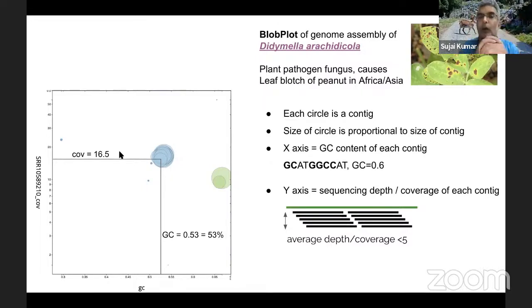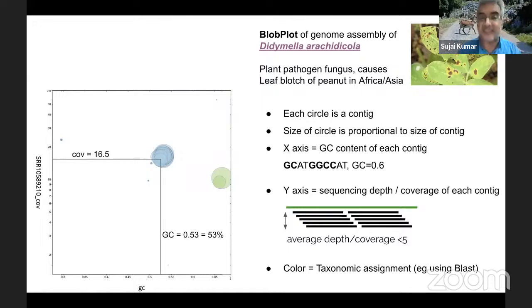So we've plotted the contig. We already know the size. We know the x-axis is GC. The y-axis is coverage. And the last thing on this plot is color. The color is a taxonomic assignment based on some tool that we can use. In this case, I've used BLAST. But yesterday, you saw an example by Kim Pruitt from the NCBI, and she said that you can also use their tool, which uses k-mer seeds.